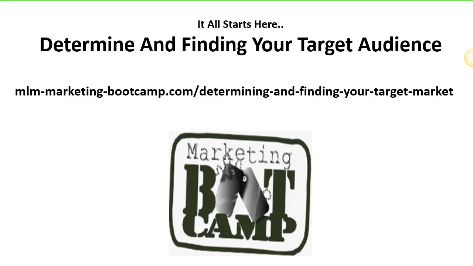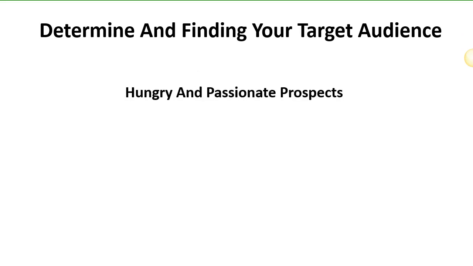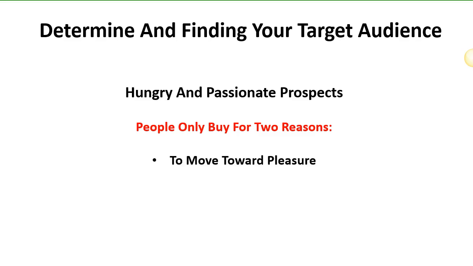Now, to lay some groundwork, you want to find hungry and passionate prospects, right? And what you have to understand is people really only buy for two reasons. I mean, every decision that we make in our lives is either A, to move towards pleasure, or B, to move away from pain. So every decision that your prospects will make will be determined by one of these two principles of moving towards pleasure or moving away from pain.